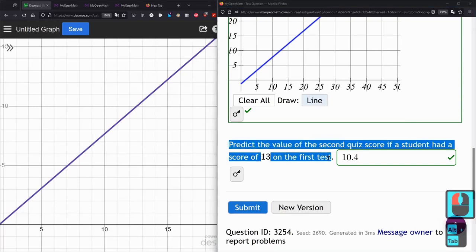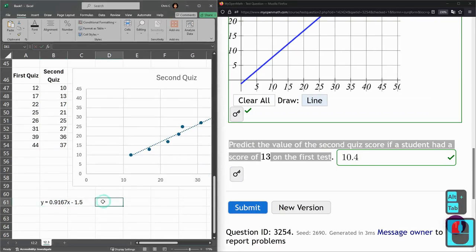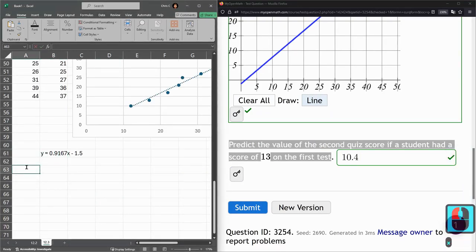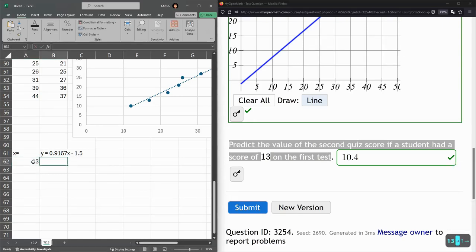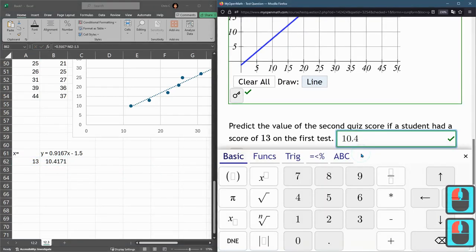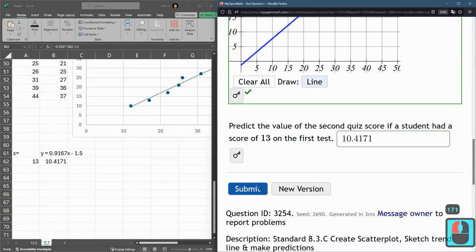So again you can drag anywhere here, 13, 10.4. All right I think I said 10.4. Okay now I do want to show you how to do this in Excel because I'm teaching everything in Excel. So let's go back here. So I want to use this right here. I'm going to go with an x and a y, so I'll just put x equals right here. X is the 13 value right there. So I'm typing in 13. Now over here I want to do a computation so I start with the equal sign. Now I'm going to type in the slope, just copying it by typing it in. Now x, so I multiply by that value right there, then minus 1.5. So there we go, put that in. So that's the exact answer to this.